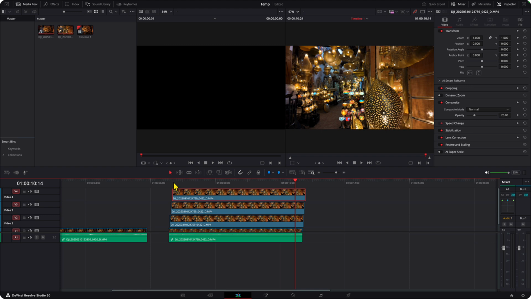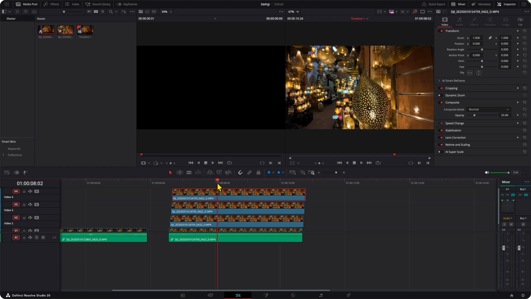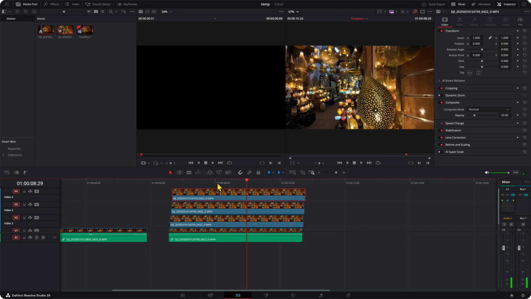Now you can go into the color tab and actually sharpen the footage. So we can do that, go to the color tab, click on the icon which has a little sort of teardrop and a triangle, and just drag the radius down maybe to 45 or something, and that's just going to compensate and bring the sharpness back to something a little bit more normal.